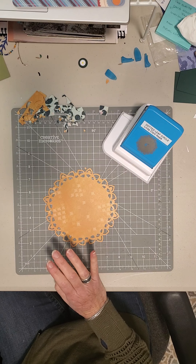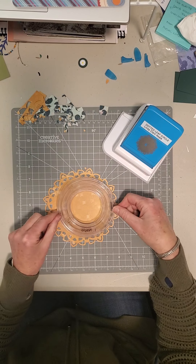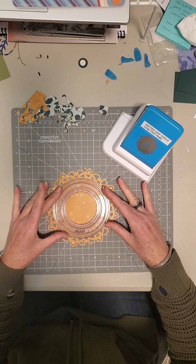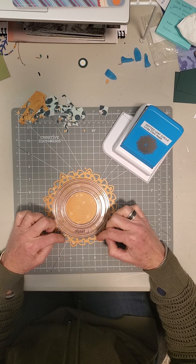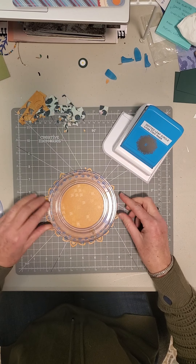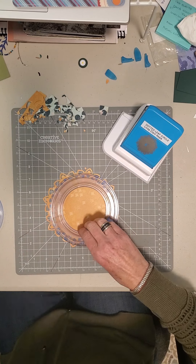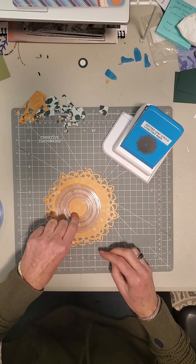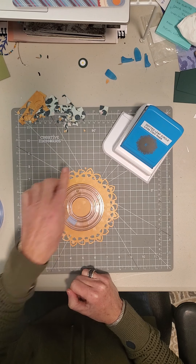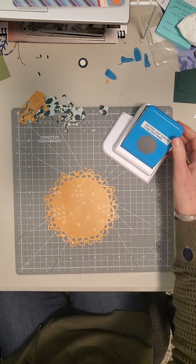Now let's see, I'm going to pull out the custom cutting system here. This is the middle size circle — it's pretty much right in there. So you could cut out a mat with it; the red blade would have it go over a little bit. Here's the largest one — you could use the largest circle, red blade on the inside, and create a mat or cut out your picture. Or use the smallest circle and cut out your mat and your photo. But that's not what we're going to do with it today.